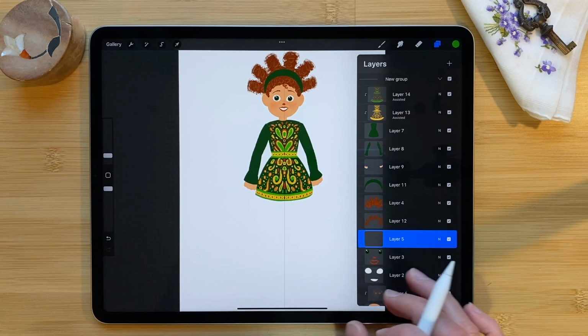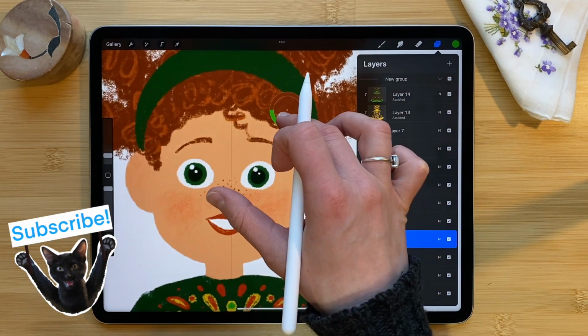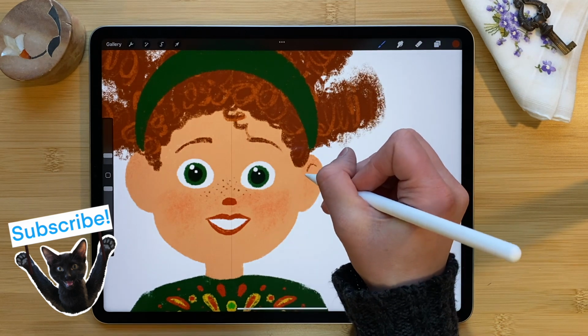For example, I'm going to add in some creases here to the ears to make it look a little bit more realistic. If you don't want to do that, you absolutely don't have to.